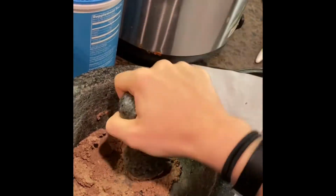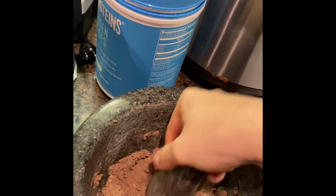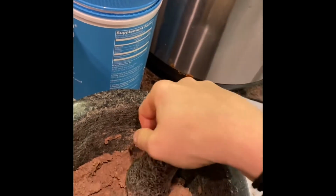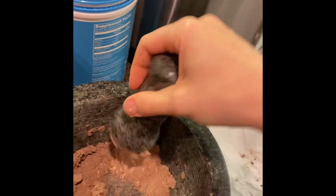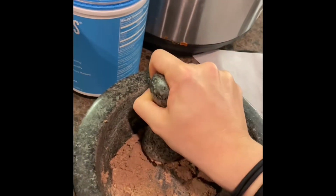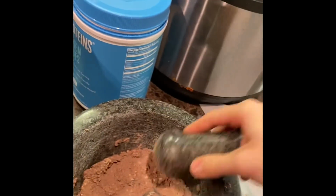But I had been researching. I know a lot of ancient cultures used to eat the bones of animals, and so they used to crush them up, like the bones of birds and fish and things, and sprinkle it on the food of specifically pregnant and nursing mothers to give them calcium. I have been trying to research it, but there's not a lot of places that really talk about it. So I found on the Weston A. Price Foundation, they do talk about it.